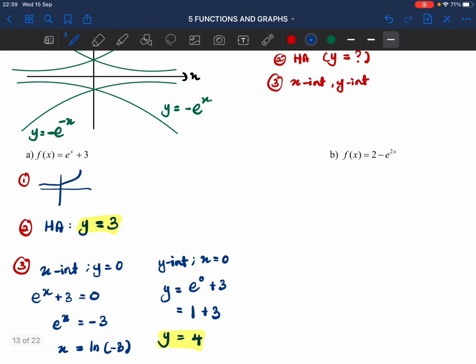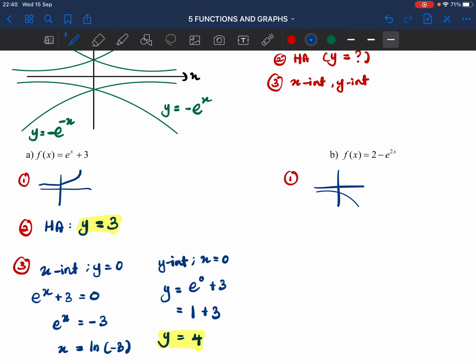We have f(x) equals to 2 minus e^(2x). So first thing first is we have to find our basic shape. So apa basic shape kamu? Daripada kuadran berapa tu? Check our y. Y is negative. Kat sinilah ini y negative. X is positive. So positive dekat sini. So dia daripada kuadran yang keempat. Okay, kuadran keempat akan pergi menuju ke kita punya horizontal asymptote. So the graph should be looking something like this.